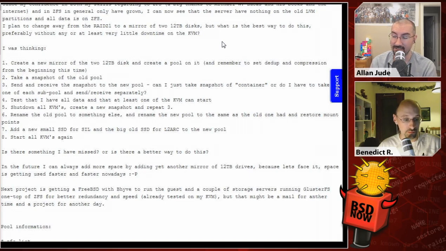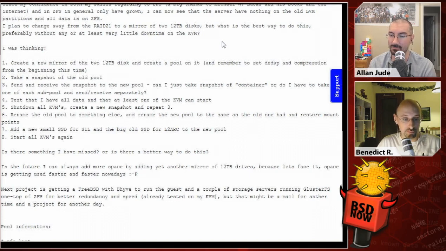Once that's done, take a second snapshot of everything and do incremental replication to cover everything that changed. It might take a day to copy all the data to the new pool. So you do an incremental and send that, and it should take a lot less time. And then it probably still took over an hour, so then you do it again and just keep repeating that process until the amount of time is down to less than a minute.